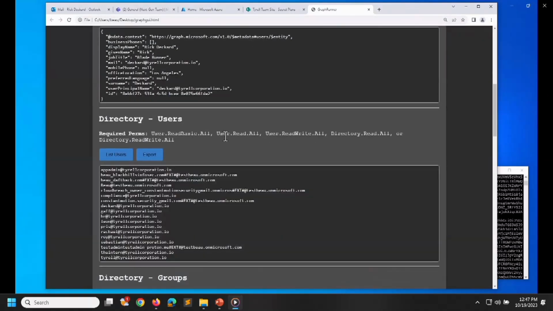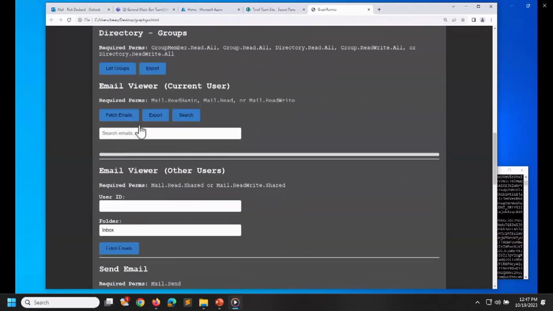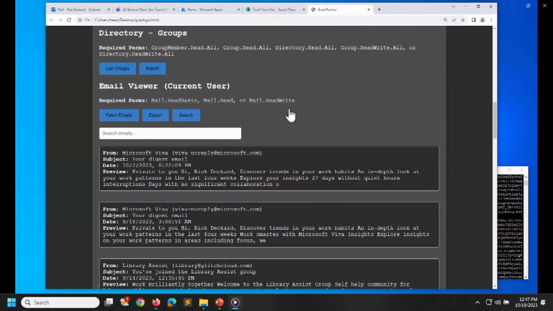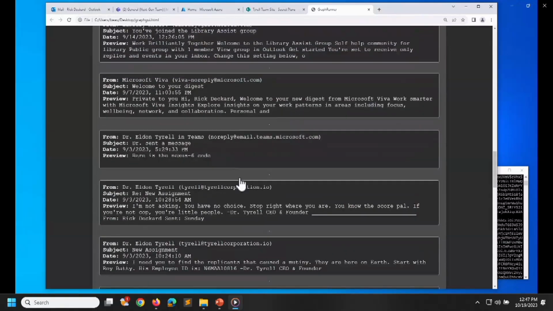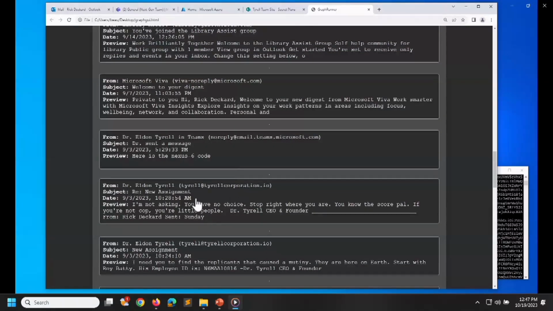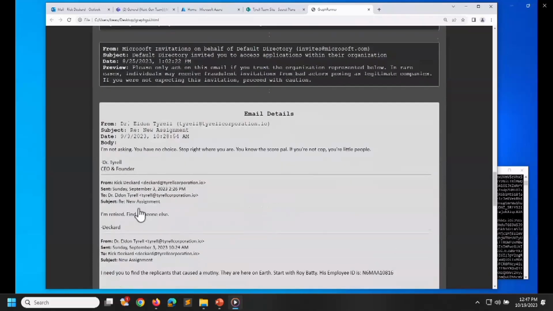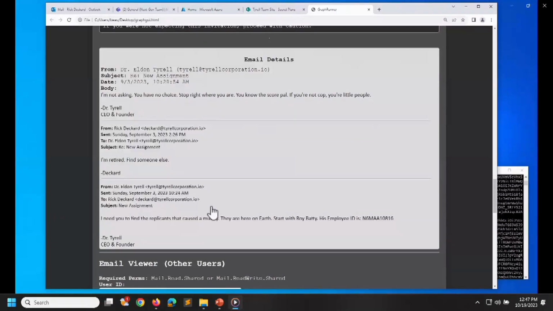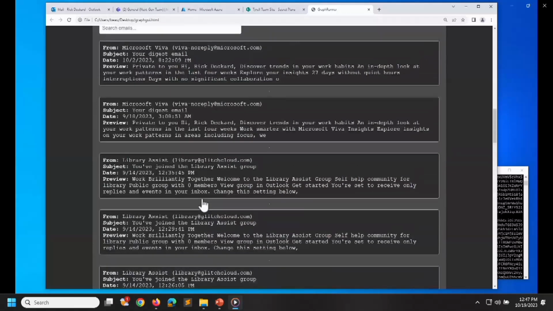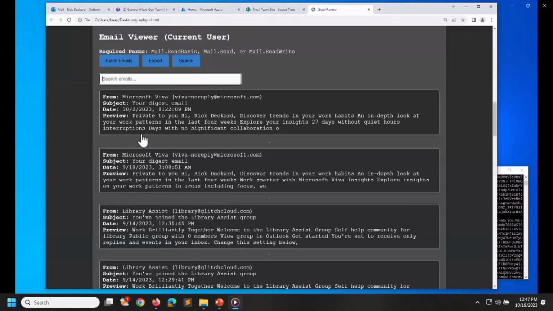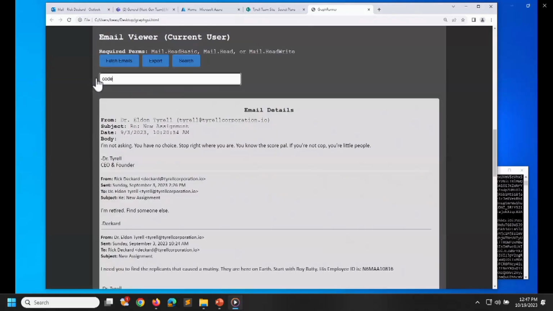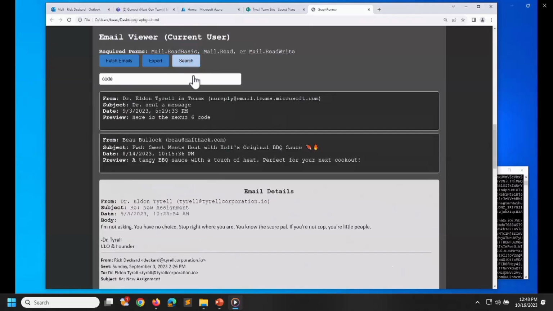All right, so you can list the users, you can list groups, we can read a user's email. So if you click fetch emails, it'll fetch all the latest emails for the user. You can click on them, and it will load them up for you, so we can scroll down and actually see the content of those emails, right? Oh, by the way, when you access emails through the Graph API like this, they do not get marked as read in the user's inbox. So you as the attacker can click around and read email all day long, and they'll never get marked as read.